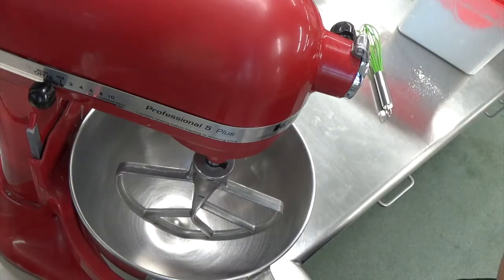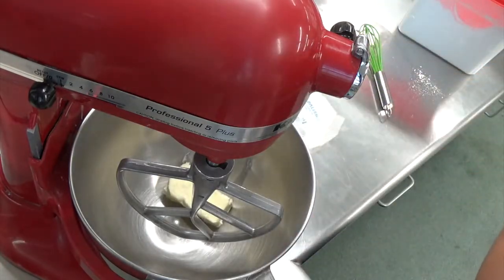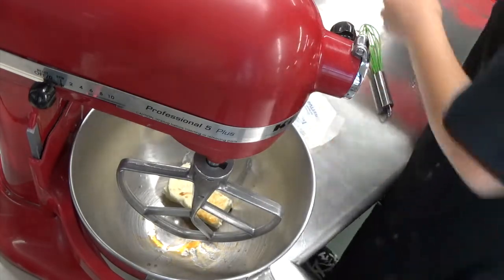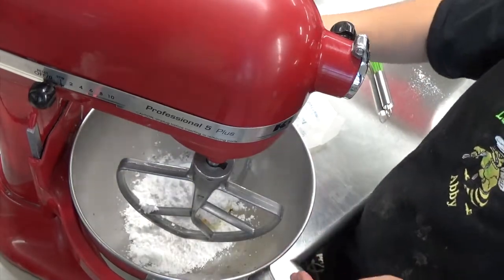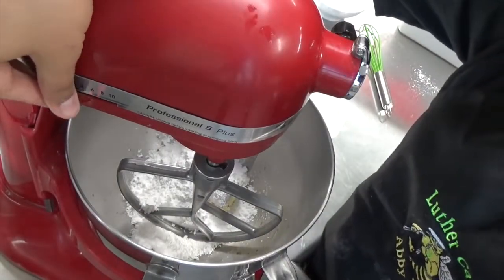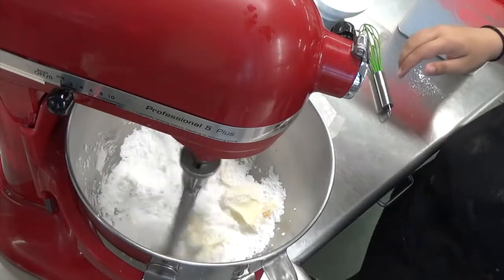While that mixture is chilling, we're going to make the cake batter. So we're starting with some more butter, 1 stick of unsalted room temperature butter with vanilla extract, and we're going to add some confectioner's sugar. And then we want to beat this on high with a paddle attachment until it is light, white, and fluffy.